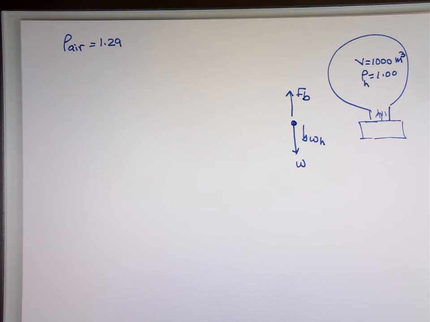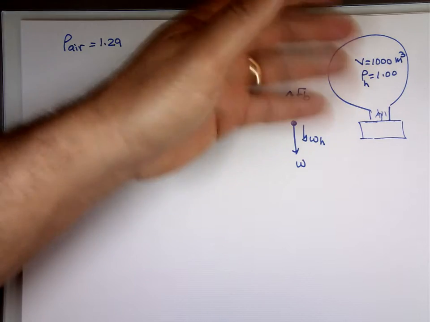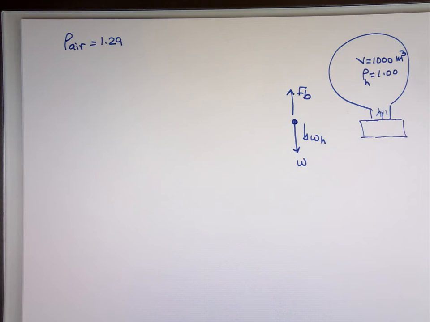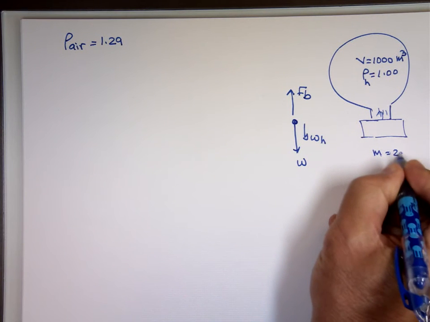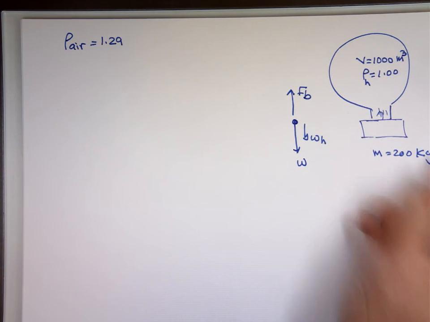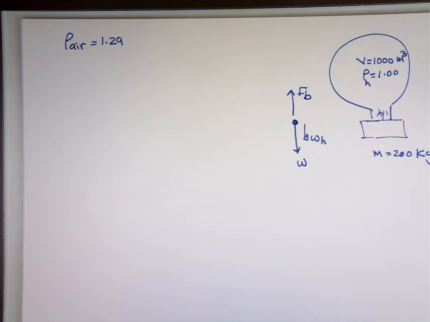The balloon you pull out of your pickup truck, you open it, there's a basket, there's the plastic when it's folded. You weigh it, it might be 200 kilogram. The mass is 200 kilogram. Then you start putting air in it. Once you fill it with air, that's the weight of the air too. You've got to include that. That's part of the balloon now. Or you have people here.